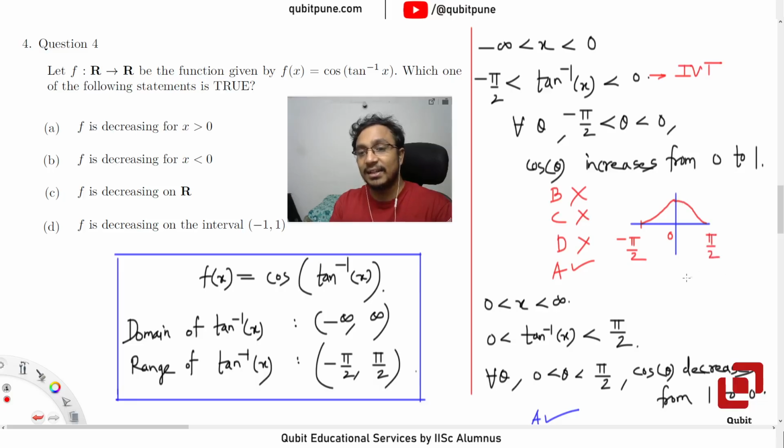बट ये किसके लिए, tan इनवर्स ऑफ x के लिए. अगर आप x लेते हो तो फिर वो जो आपने अभी माइनस pi by 2 to 0 के लिए कहा है वो हो जाएगा माइनस इन्फिनिटी टू 0. सो माइनस इन्फिनिटी टू 0 it is increasing, right, it is increasing. So what option would be correct? In fact this is not there in the options. वो 0 to pi by 2 के लिए उन्होंने क्या कहा है, डिक्रीज हो रहा है, ठीक है.